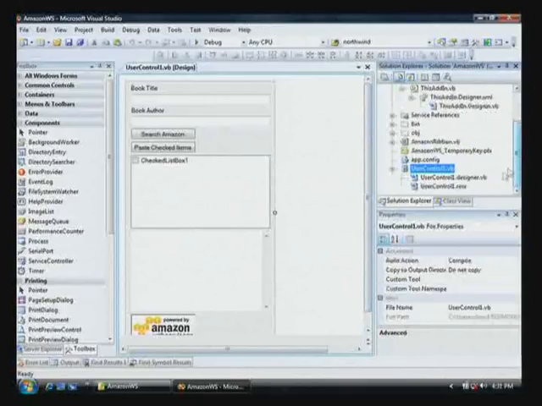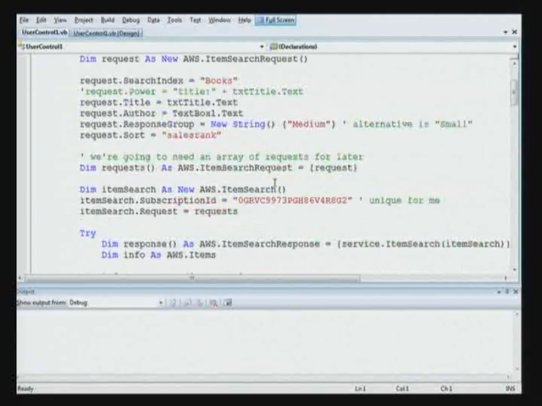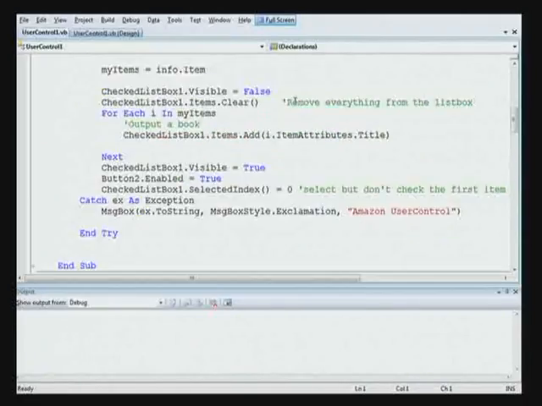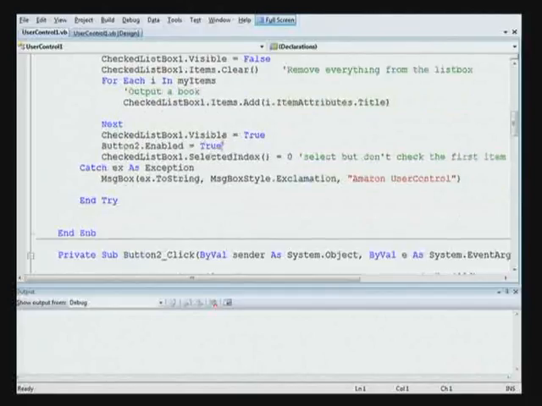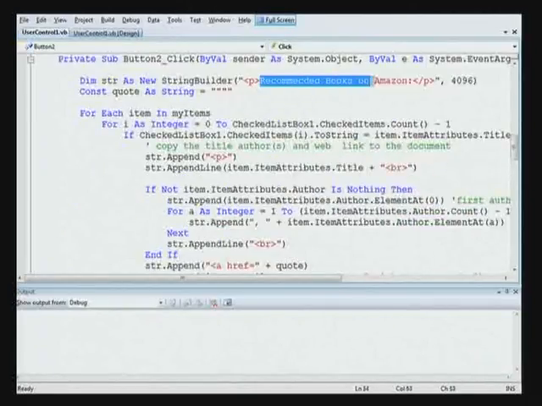And then I've got all my code behind this, where I call out to my web service. I say I want to grab books, take the value from the text box, pass in my unique ID from joining the Amazon Web Service tool, and then I eventually pull back some data and display it in a list box. And then once I've got that in a list box, I want to add that to the body of my email where I say, here's some recommended books from Amazon, and I will grab the author and all kinds of other pieces of information and put all of this code into my email.